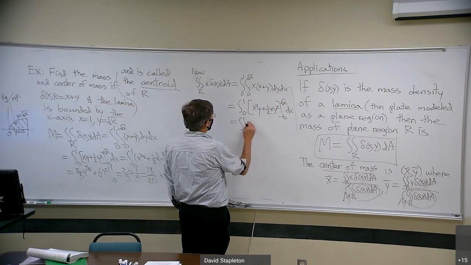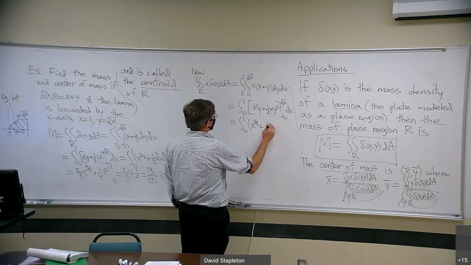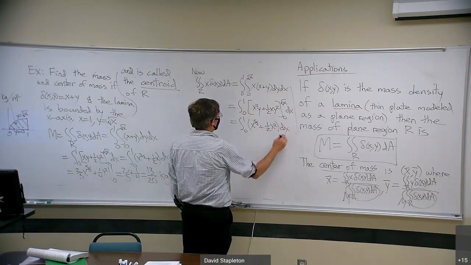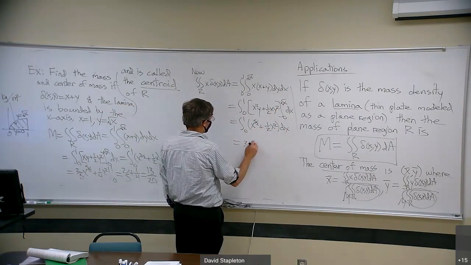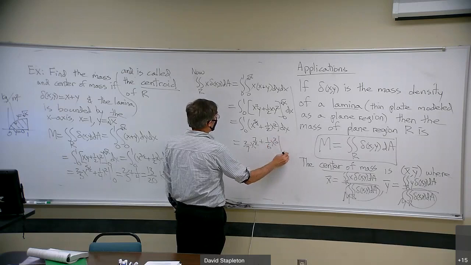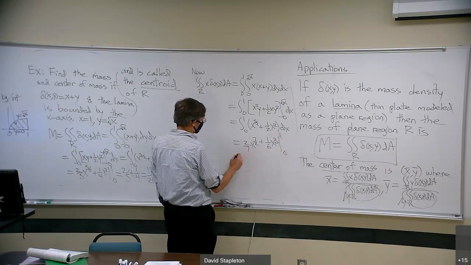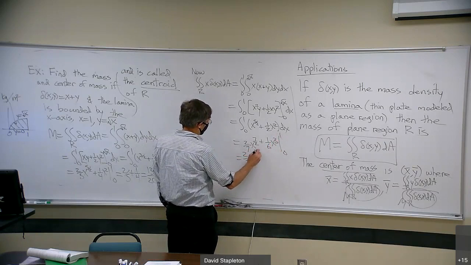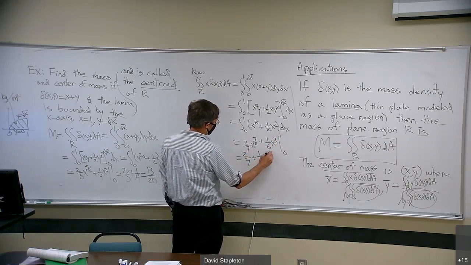That leaves me with the integral of x to the 5 halves plus 1/2 x squared. This will give me 2/7 x to the 7 halves when I integrate x to the 5 halves, and 1/6 x cubed when I integrate half x squared. Plug in 0 and 1, I get the difference: 2/7 plus 1/6. That's 12/42 plus 7/42, which is 19/42.